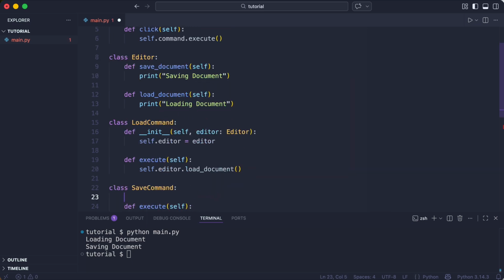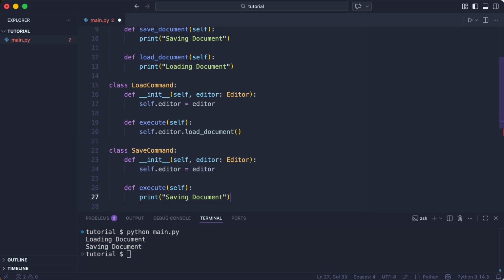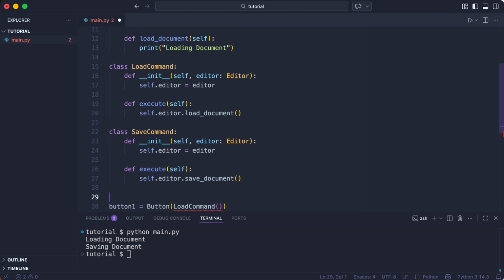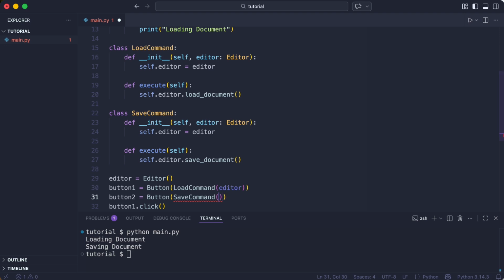I do the same for save command. I create an editor and pass it to the commands. And that works. You are now looking at the classic command pattern from the Gang of Four book.